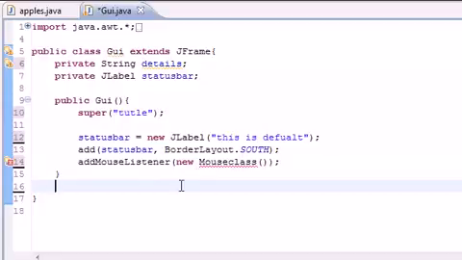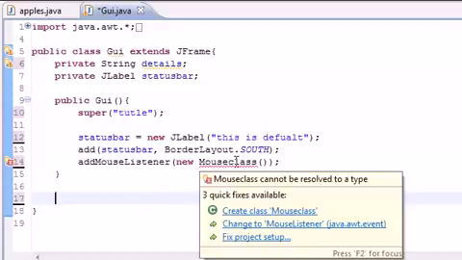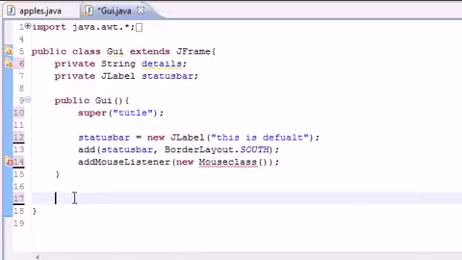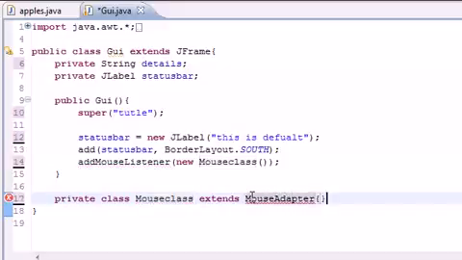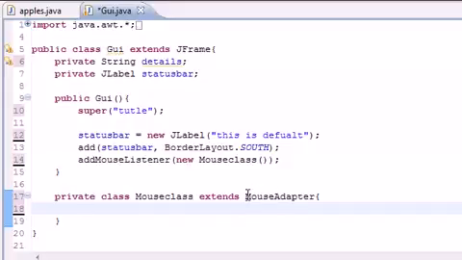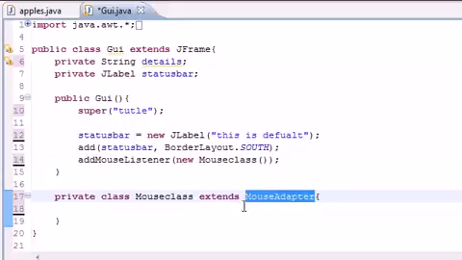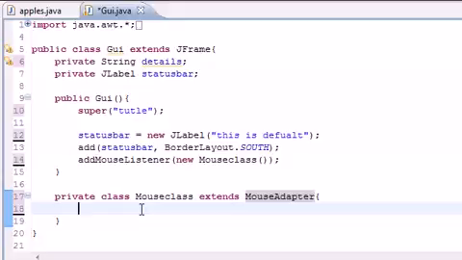Oh, I know we're getting an error because we didn't build the class yet. So let's go ahead and create a class called MouseClass. Private class MouseClass extends... We need to build a MouseClass because that's what the parameter took. In our class, we're going to define how to handle these mouse events, and we want it to extend MouseAdapter. This adapter class that we're extending from is built into Java already, so the class name can be custom, whatever you named it, but this has to be MouseAdapter. You have to type it just like that. And again, this adapter class is going to allow you to override only the methods that you need to override.